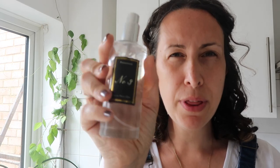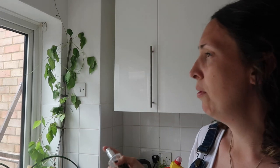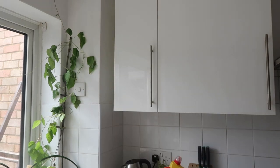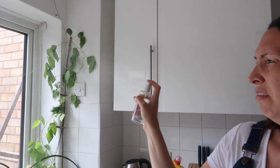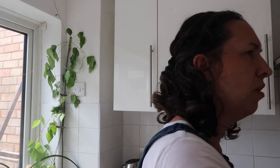This is number three — if you are an Aldi candle aficionado you'll know that number three is like the nicest smelling one. I'll have a smell of the room sprays — this one is quite nice, I like that, so number three can stay and go in the caddy. Then number ten — this is red roses. I've gone nose blind. Oh, that is really rosy — I don't think I like that one. I'm going to let someone else have that.